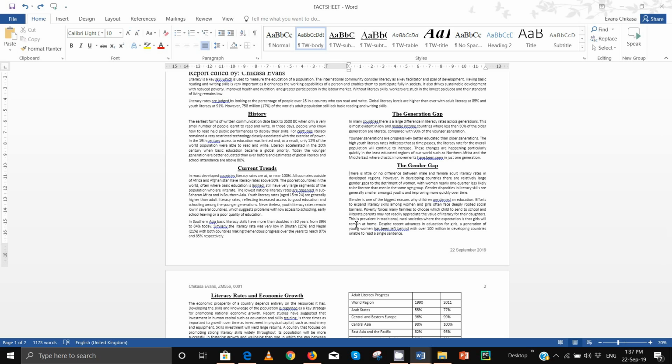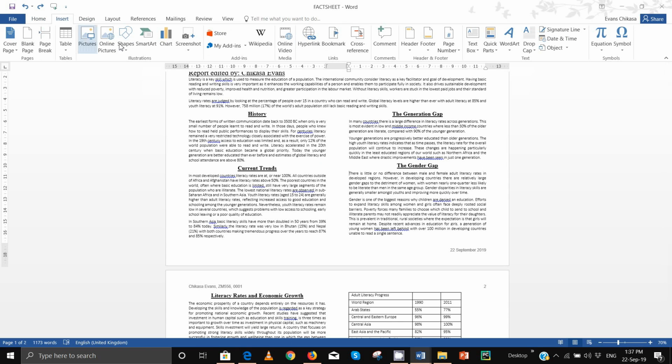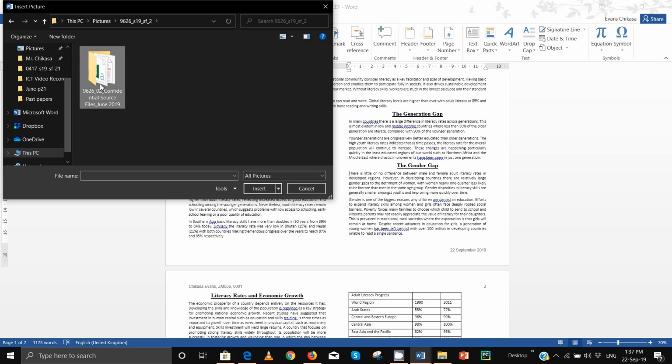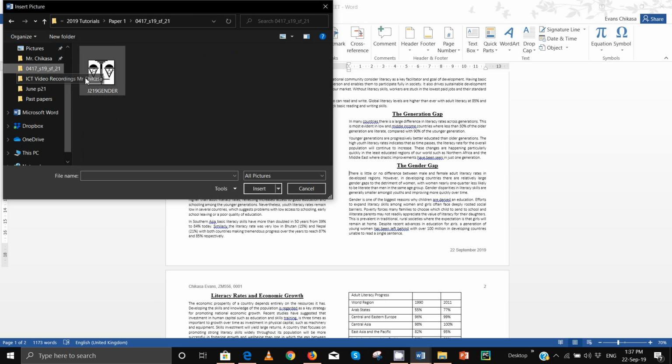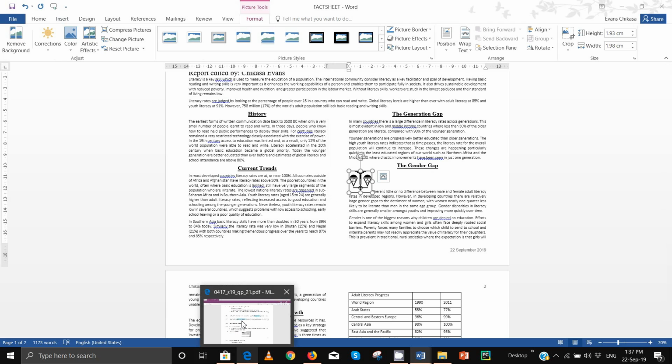This is the best way that you will always align your image very well. So let's come here. So the image in question we're inserting is gender. So just come to insert picture and then browse to the location where your picture is. So mine could be here. I hope this is the one. No, that's not the one. This is for the A-level paper. Mine could be this one. Yeah, so the image is this one, and insert it. Okay, right there. So notice how the image has been inserted and has created some gap here. We don't want that, or we don't mind that for now, because we'll be told to perform some formatting on this text to make it look like what the examiner wants us to make it look.